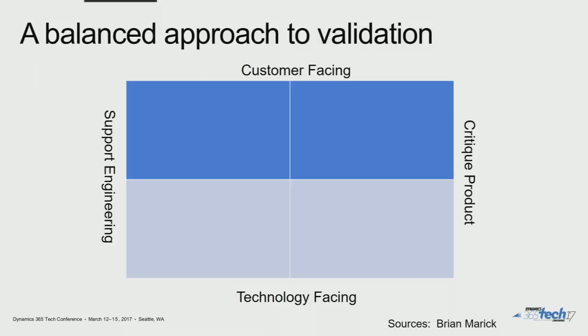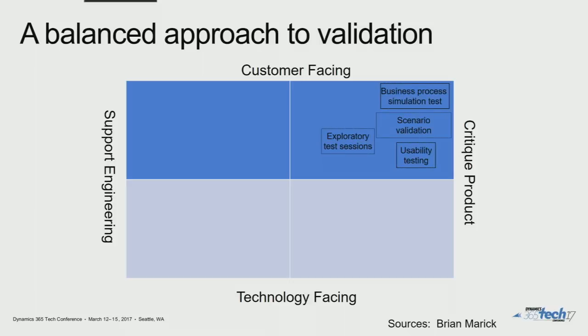And the thing that's important about this quadrant view is to point out that there's not one thing that solves every testing need that you want to accomplish. And that's something that we struggle with a lot of times. It's like, well, if I just had some end-to-end tests that verify customer requirements, we could use it all through the engineering process. We could do everything with that. We could test performance with it, because there's a performance session before this, I understand. It just doesn't work that well. You need to have this balanced approach. You need humans in the loop at times. You need automation at other times. So I'll give you some examples.